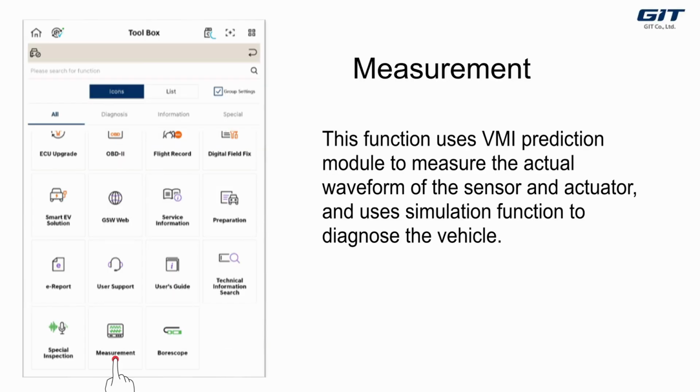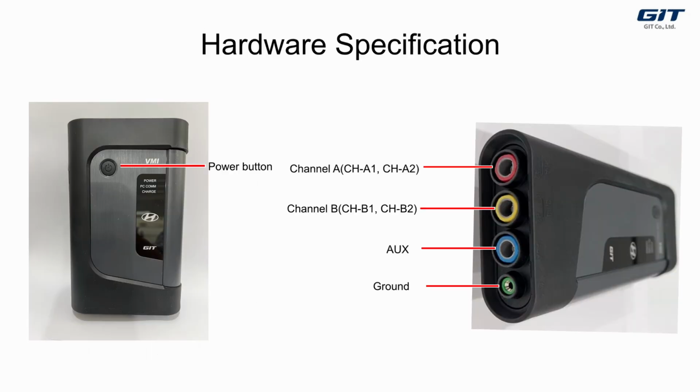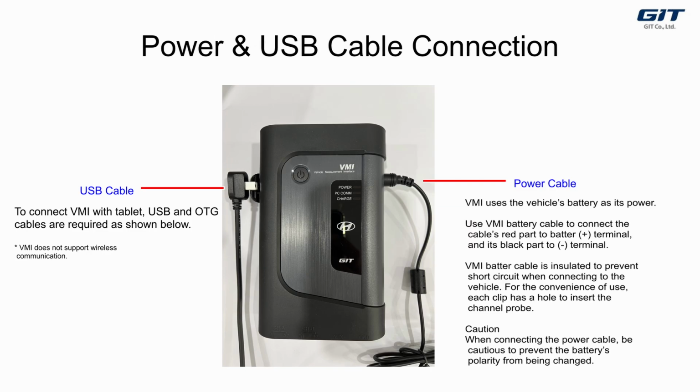This function uses the VMI prediction module to measure the actual waveform of the sensor and actuator, and uses the simulation function to diagnose the vehicle. To connect the VMI with a tablet, USB and OTG cables are required as shown below. The VMI uses the vehicle's battery as its power.